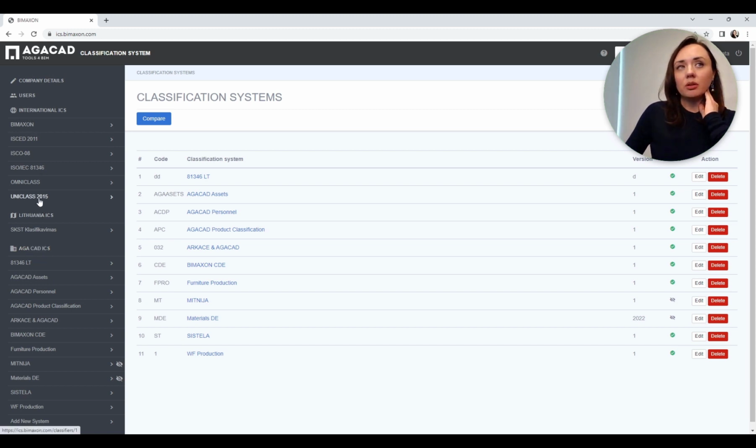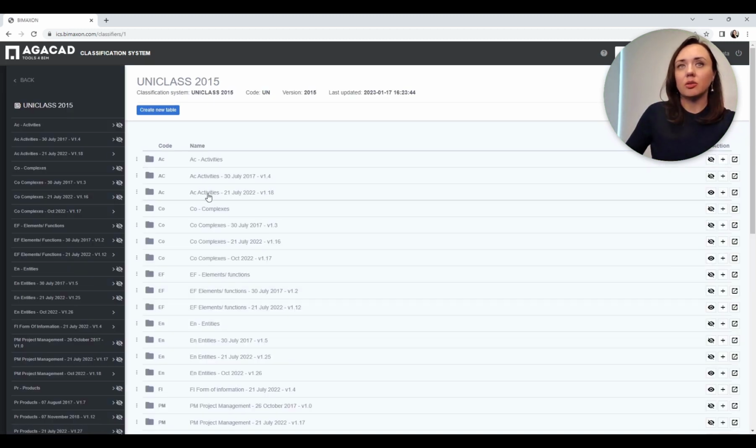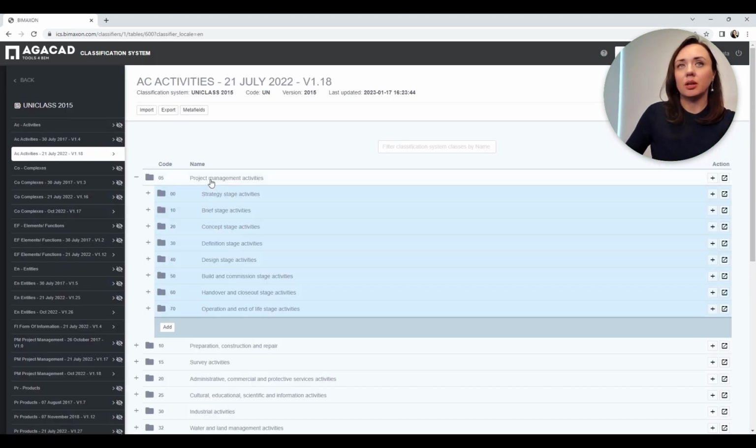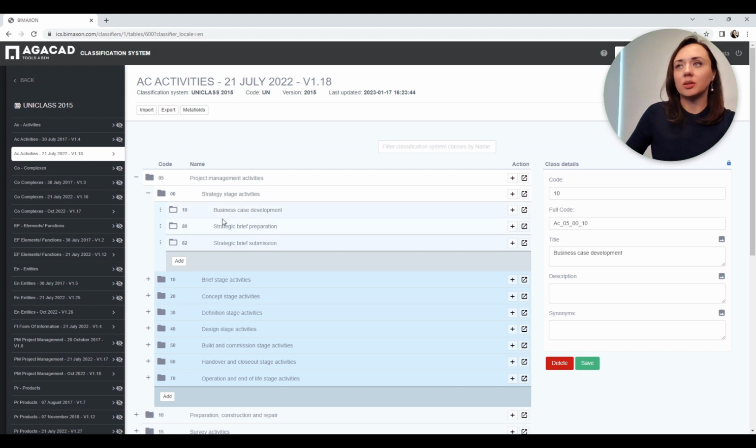So here you can just go and select any classificator. You can check what the values are. Here you can see the details about every value. There are different fields, in this case like code, full code, title, description, synonyms. I have the possibility to modify them if needed.